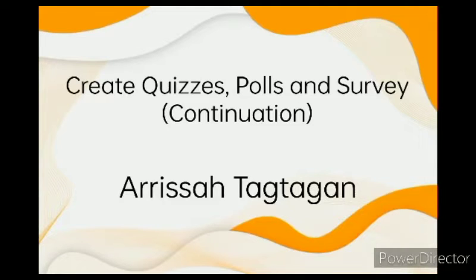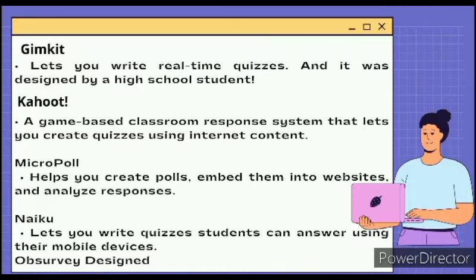This is just a continuation for Create Quizzes, Polls, and Surveys. So let's now proceed. GameKit lets you write real-time quizzes and it was designed by a high school student. The GameKit is a digital tool that allows educators to guide and monitor the students through social channels. Whether your goal is collaborative work, skill improvement, or simply engagement in a classroom setting, the GameKit app can help you achieve it all.